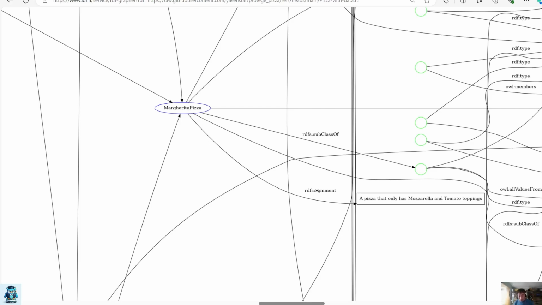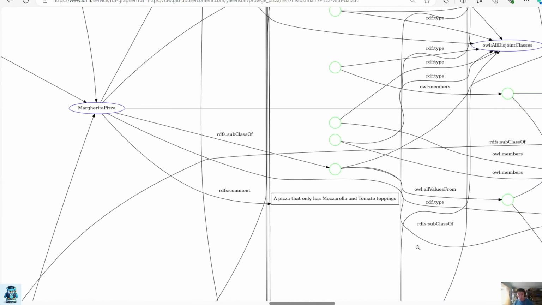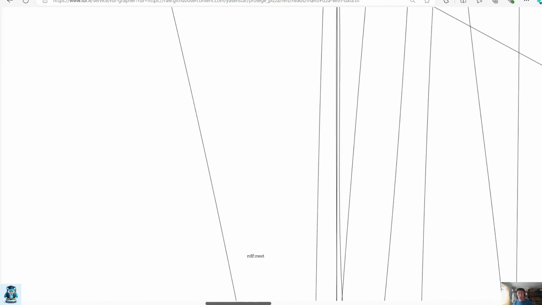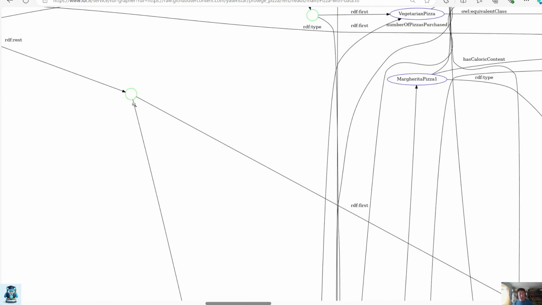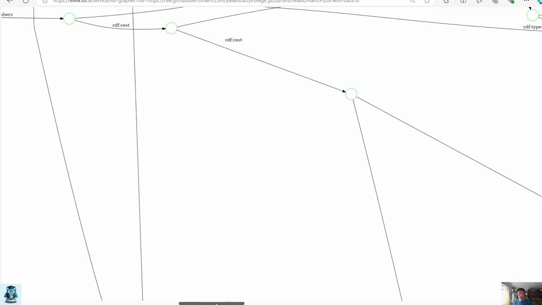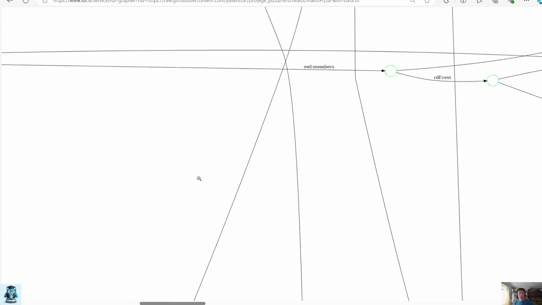I have a comment property: this is our pizza with certain toppings, and margarita pizza is a subclass of something with all disjoint, and that is the properties of the class, and it connects to this connector. Then through here, rdf:rest.